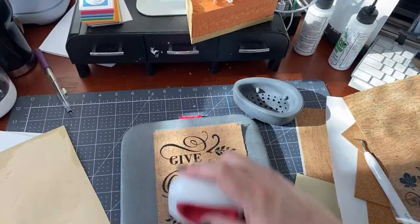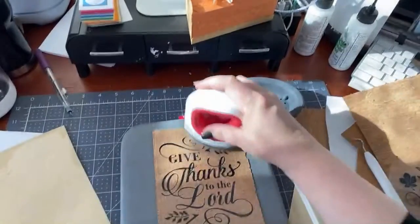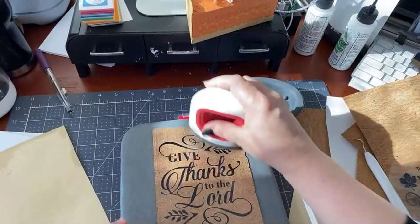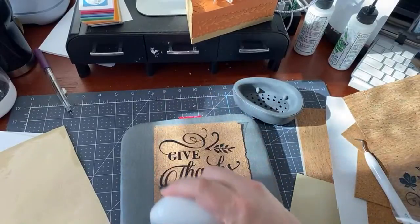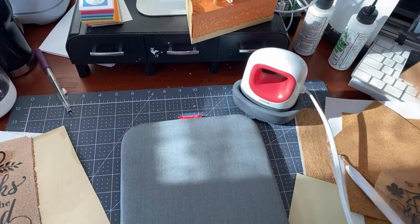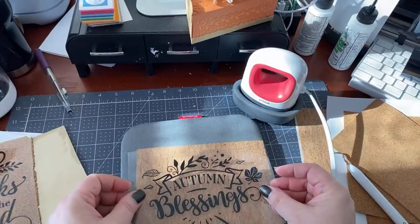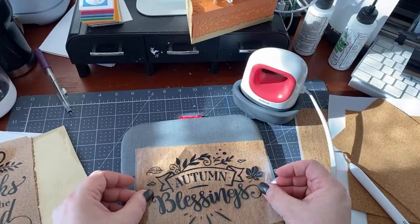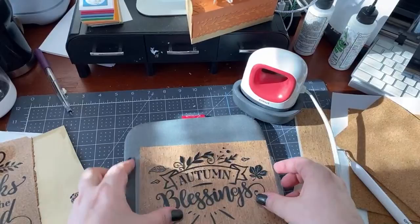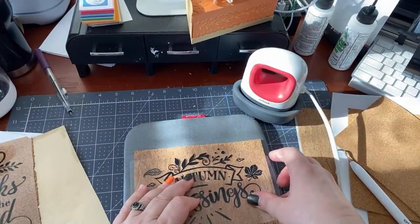But you have to wait for it to cool to peel it with the cork, because it causes problems, especially with that thinner cork, which is what this is. So what I'm going to do is put this one aside, and let's do this cork piece, which I had no problems cutting out. This one says Autumn Blessings, and you see that nice edge around. And this is that thick one with the silver pieces.